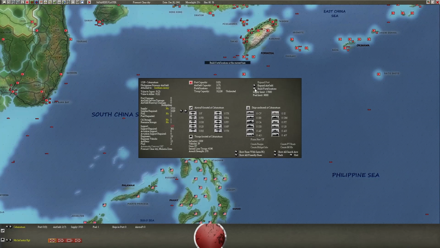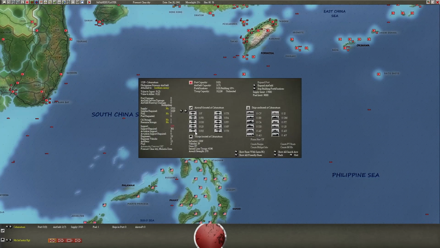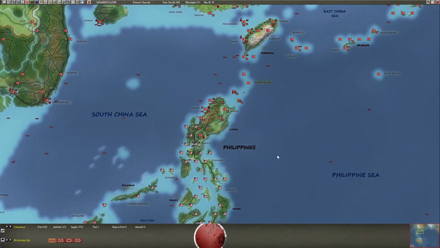Speaking of which, I think I have an engineer, right? I might as well build level 1 forts while we're sitting there. Yeah, there is an engineer unit there. But we want to keep these guys disrupted so they can't just attack me and win, especially since we're in clear terrain and potentially vulnerable.